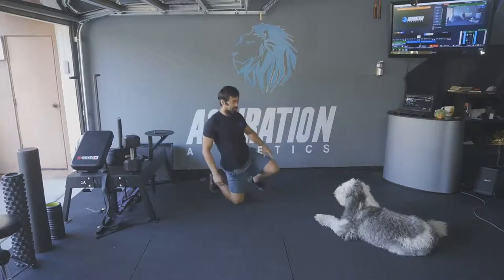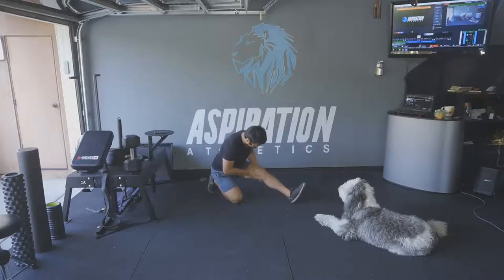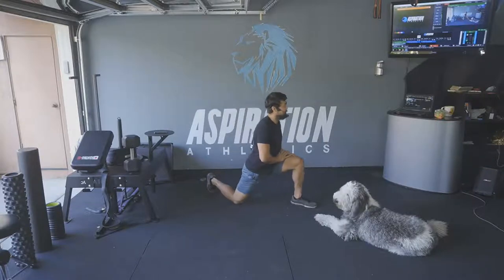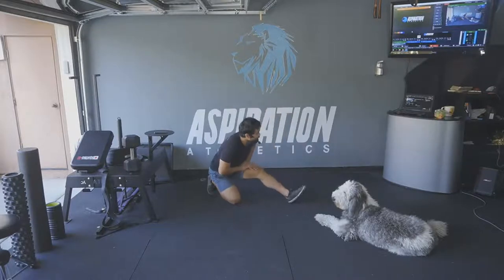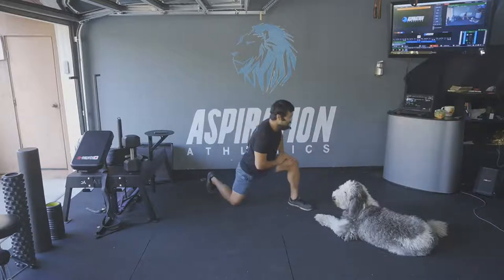Woo. Other knee up, other knee down. Lean it forward and lean it back. Make sure you try and straighten that out. That way you get your hamstring. Because sometimes I see people just doing this. We're just moving. I want you to actually try and stretch it out a little bit. Again, lean it forward. Bring it back. Now we have about 10 seconds.